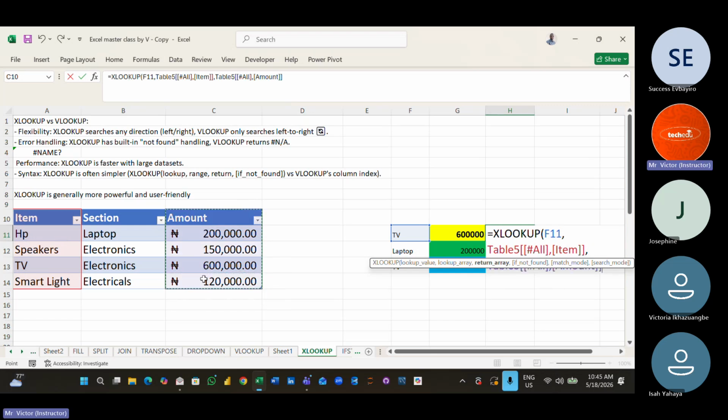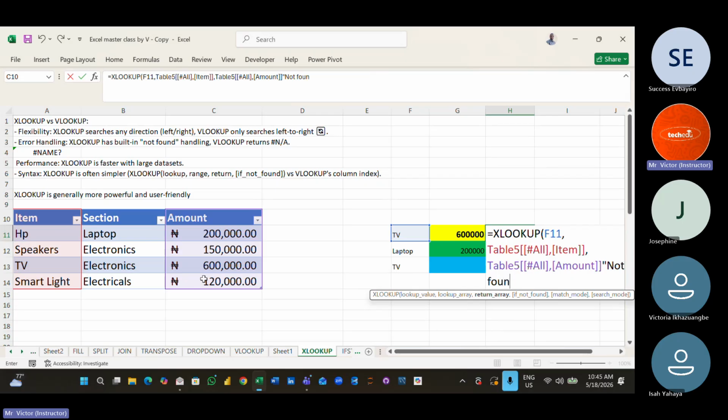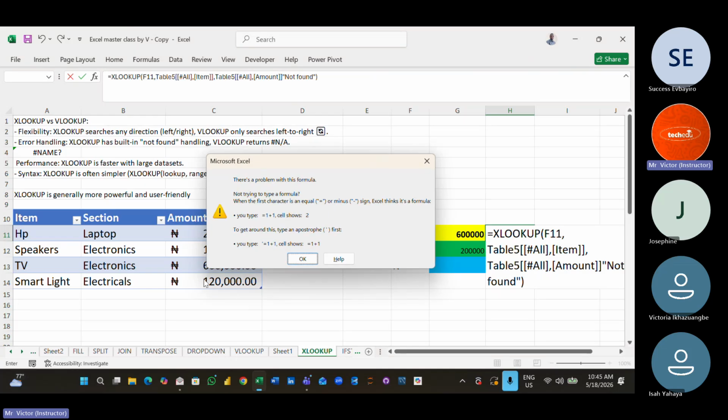Then I add quotation marks, 'not found', close quotation, close brackets, and hit enter.